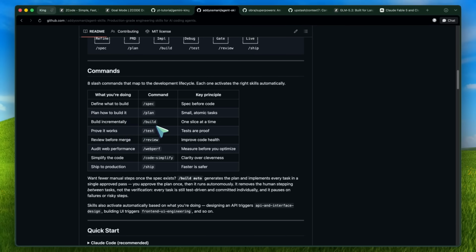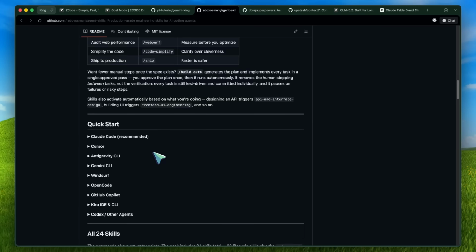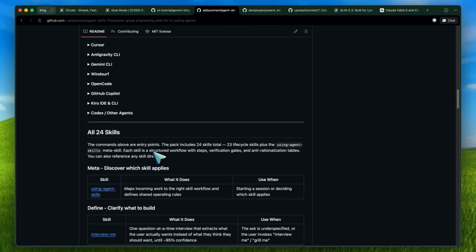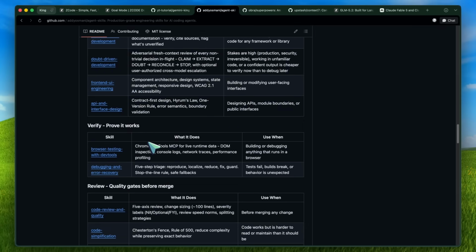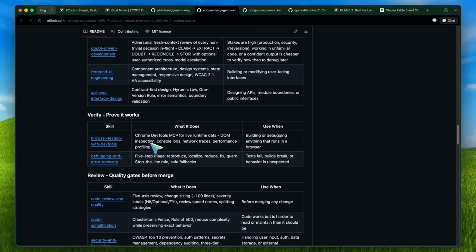The planning skill should say something like: clarify the goal, identify files that matter, list assumptions, create acceptance criteria, break the work into small steps, and define how you will verify the result. The verification skill should say: run the relevant tests, run type checks or lint if available, inspect the diff, check edge cases, and do not claim something works unless you actually verified it. This alone improves output a lot. Because the biggest failure mode of AI coding agents is not that they cannot write code. It is that they skip the boring engineering steps and then act confident.